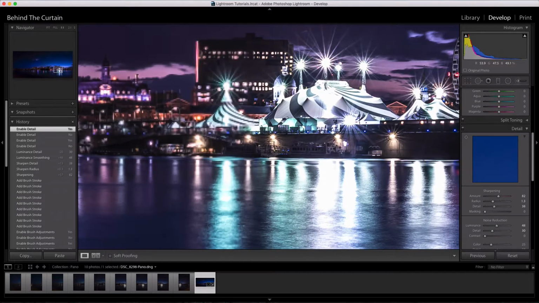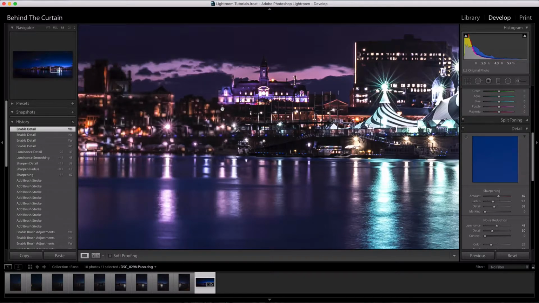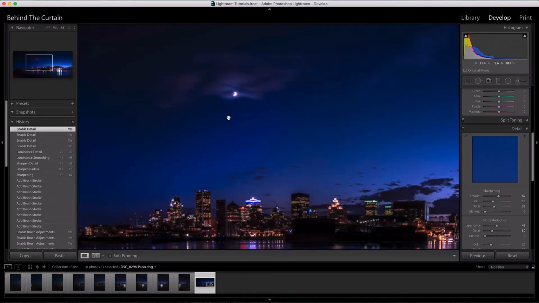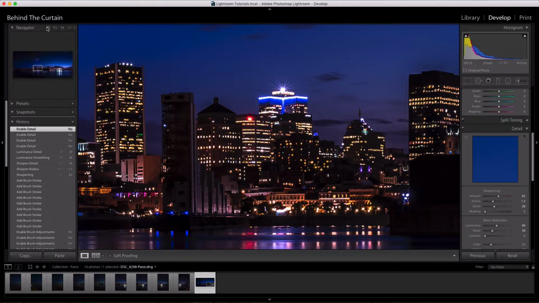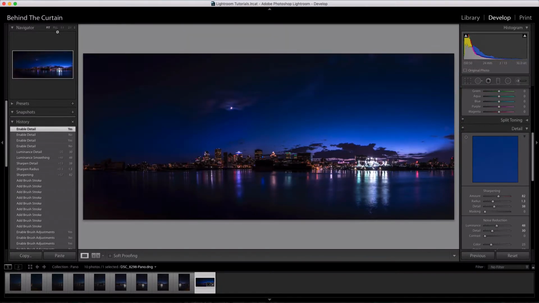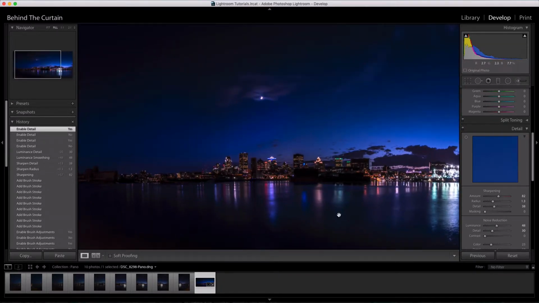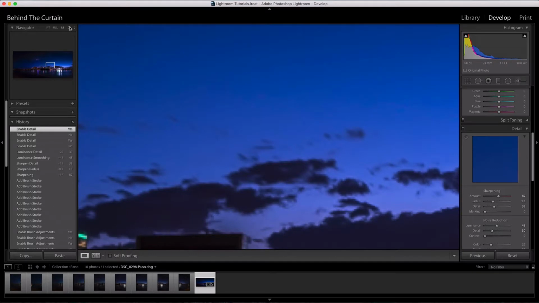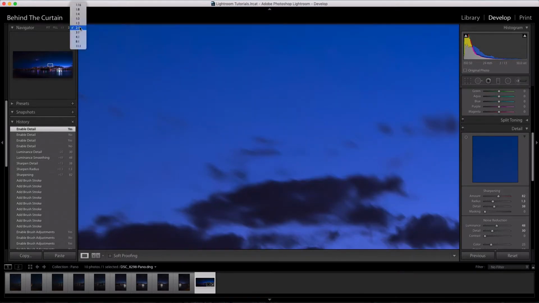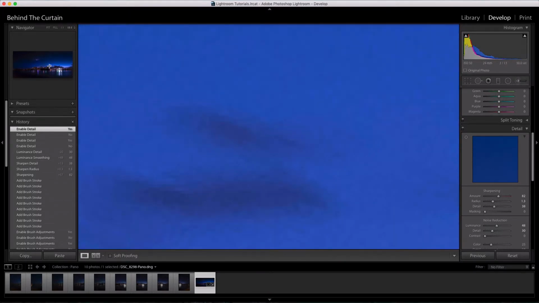Now, if you're wondering how I'm able to control my zooming in, if you look here on the top left-hand side, I can hit the word fit. Now if I zoom in, it actually zooms into a 1-to-1 ratio. If I click fit, it zooms back out. If I want to fill it, then it fills the screen, it fills the area, and I can look around that way. Or if I want to go to, let's say, 1-to-1, 2-to-1, all the way down to 11-to-1, which is a really small section, and you start to get really pixelated.